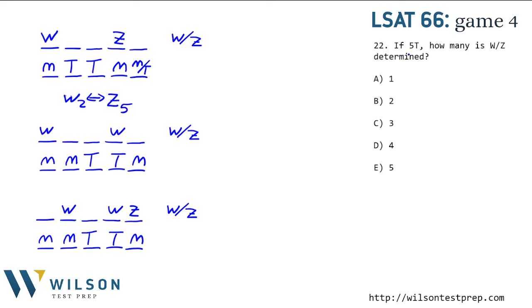Number 22 says, if the fifth solo is traditional, for how many is the pianist, W or Z, determined? So let's consider this world, because the other ones have the fifth being a modern piece. So we ignore those. And now, what do we know? Once we make this traditional, well, two are determined for sure. But how about the other ones? Is there anything about this being traditional that makes it so that these now can't be W or Z? The answer is no.